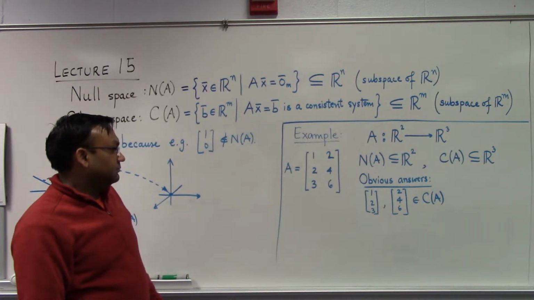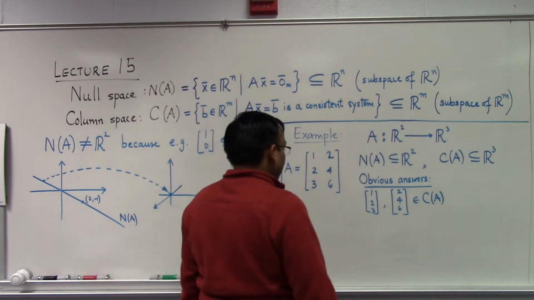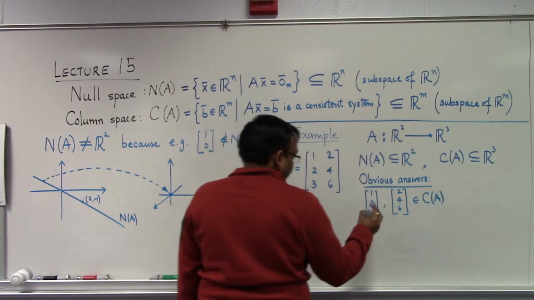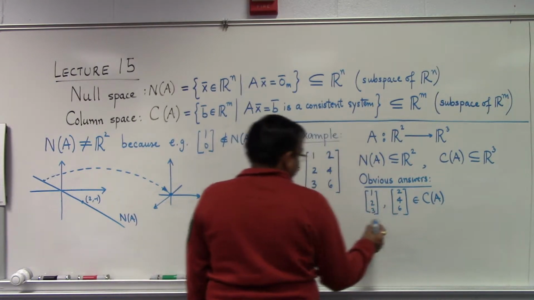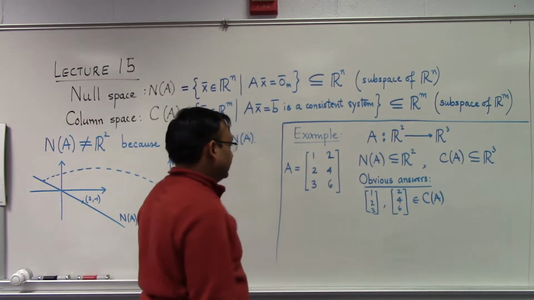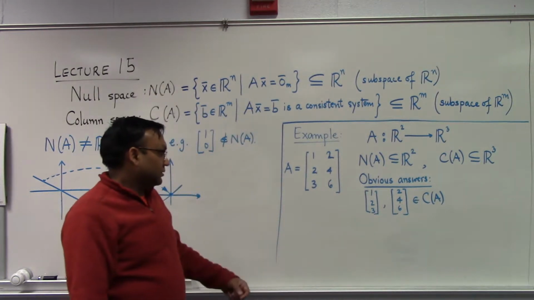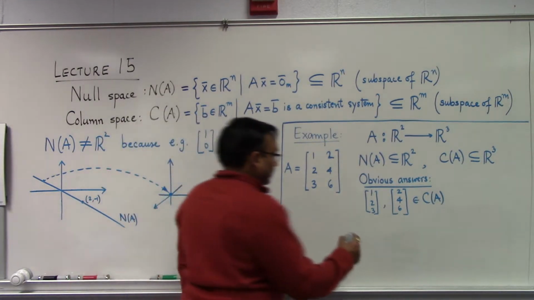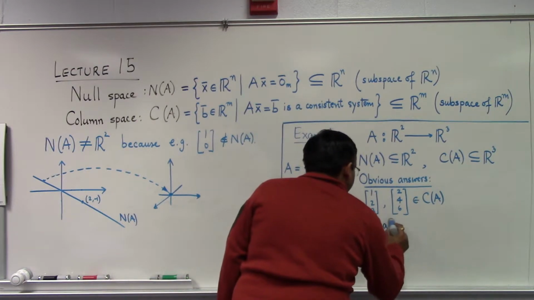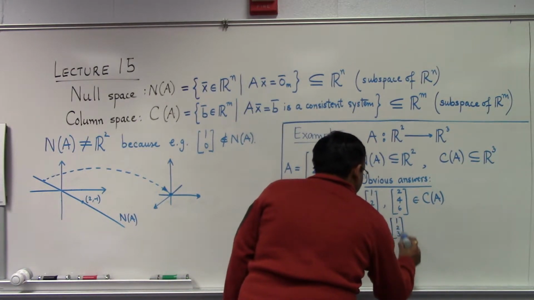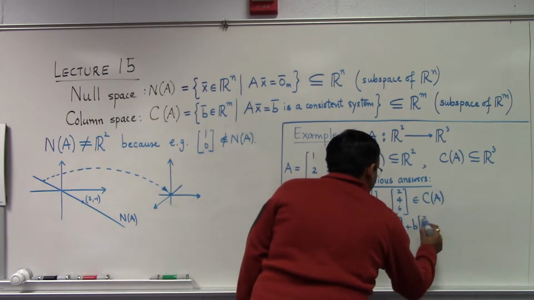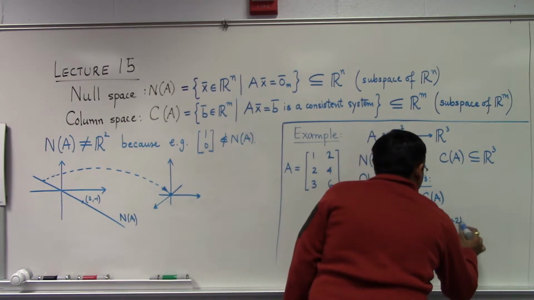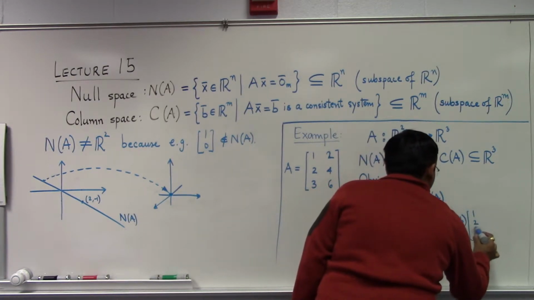Now comes the bigger part. What else can you make out of these two columns? One thing is for sure, that this column 2, 4, 6 is a multiple of the first column 1, 2, 3. So whatever 2, 4, 6 can make, would you agree the vector 1, 2, 3 will be able to do it on its own? So if I look at the linear combination of a times 1, 2, 3, plus b times 2, 4, 6, it's actually nothing but a multiple of the vector 1, 2, 3.